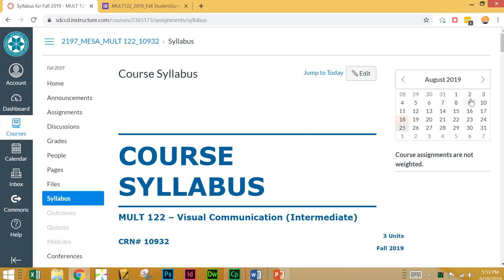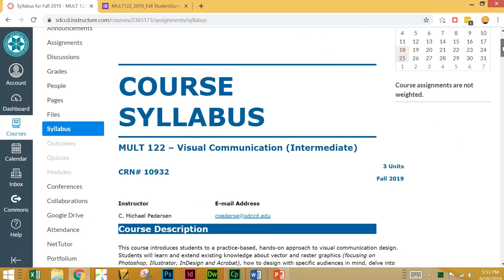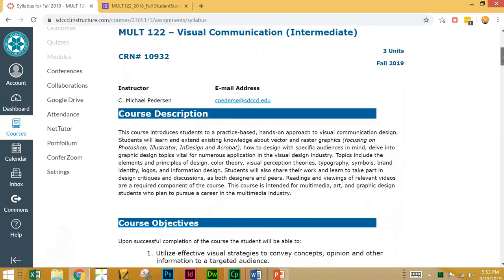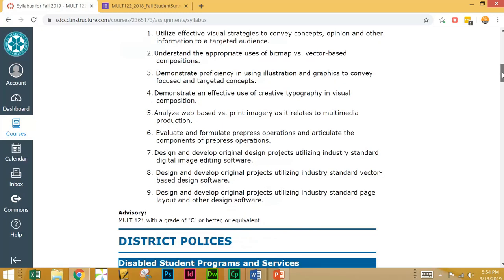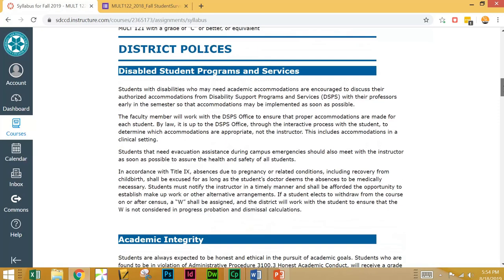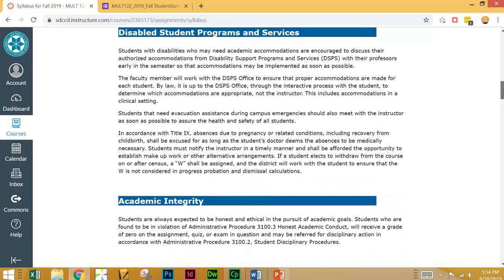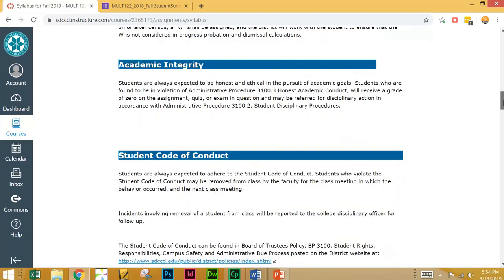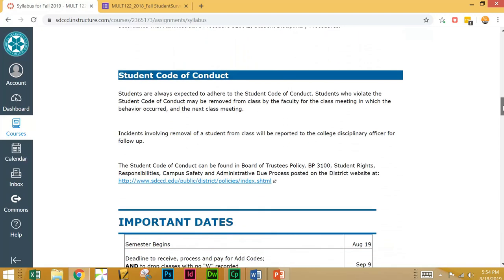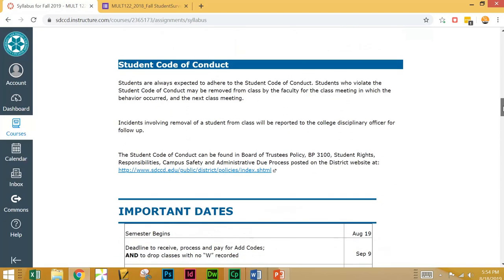I'm not going to go through and read this entire thing to you. You can do that on your own, but I want to point out some of the key things. So to begin with, these are the core objectives. But once again, this is definitely more college speak, which doesn't always clearly indicate what it is that you're really going to learn in the class. So if you ever have questions, just ask. Now, there's some district policies here, so if you need support services or anything, you can check out this particular office. The academic integrity policy can basically be summed up as, hey, don't cheat. The student code of conduct, don't really expect this to be a real issue, especially with an online class.